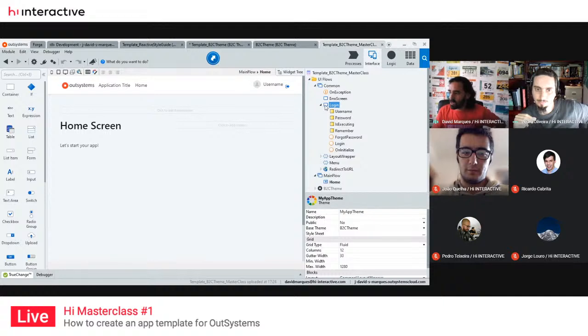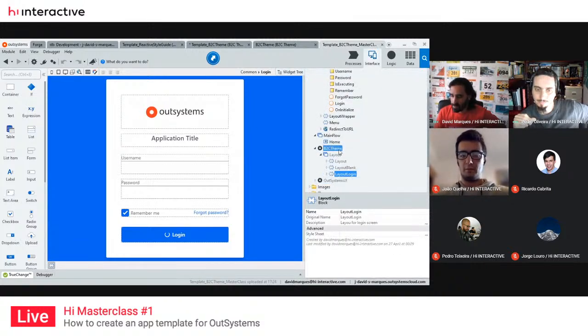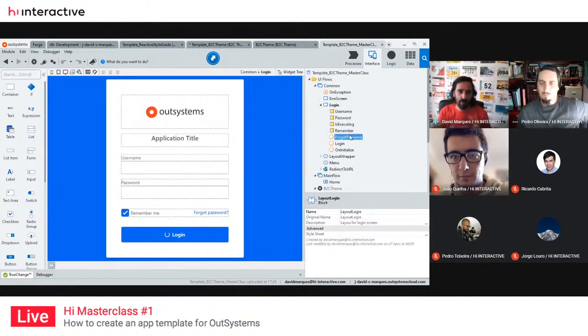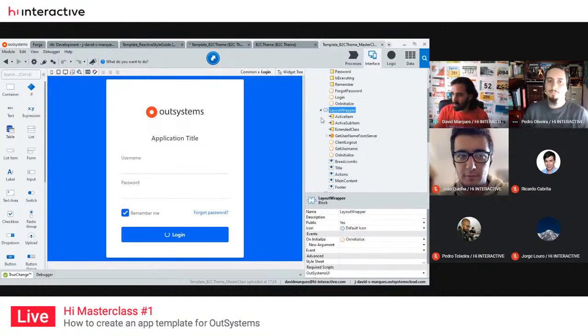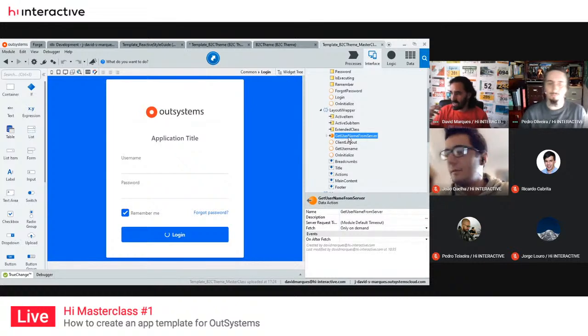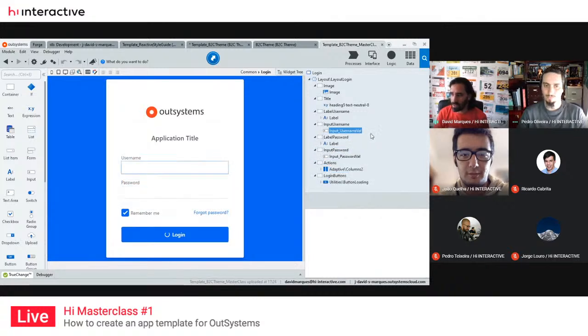So another thing for login. As you can see, we are using a login layout that came from our original custom theme. It's important to know because we typically only use this layout one time, so we don't need to repeat it. And typically we don't have extra information that needs to be loaded. In this case, for the layout wrapper, we need to create a wrapper because we have parameters, we have get user info, and other information that needs to be isolated in the wrapper to use our structure inside. For the login layout screen, it's easier, it's not so complex. You can use the layout as we did in the past with OutSystems, so use the layout directly and fill the placeholders.